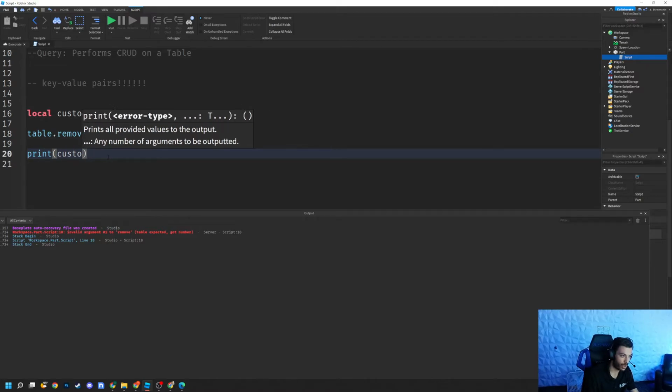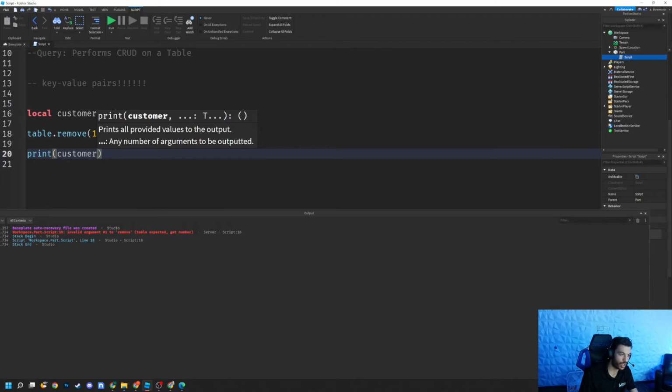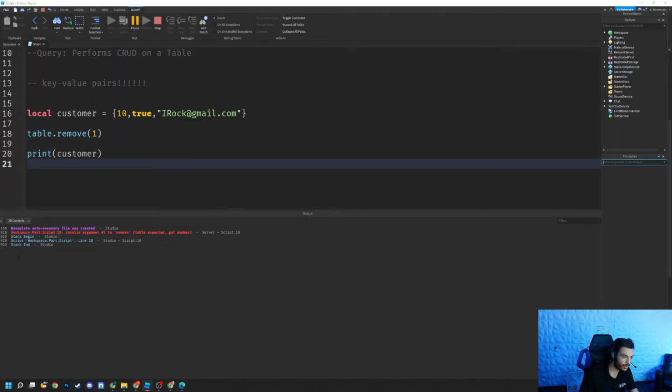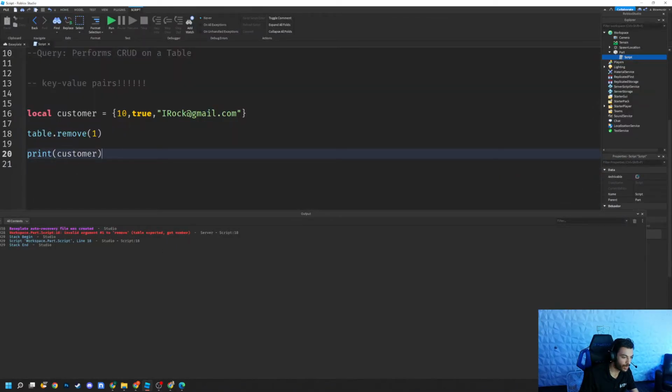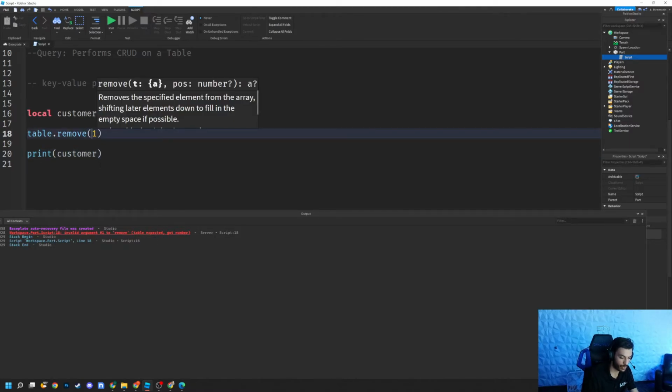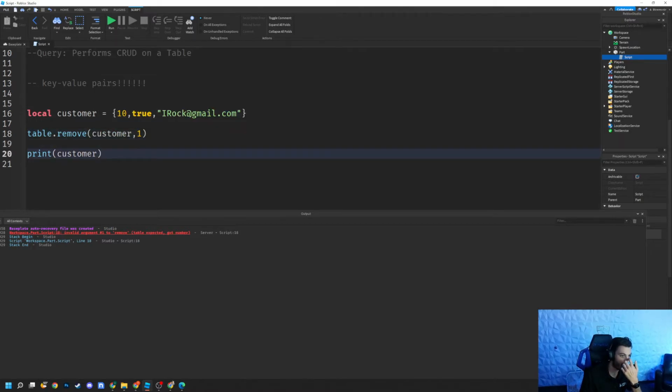So if I print now the customer, the table lists itself, and I run it. Oh, I think I misspelled customer. Bad, remove. Oh, whoops, I gotta specify the table first, my bad. Specify the table, then the number you would like to remove. All right, my bad.